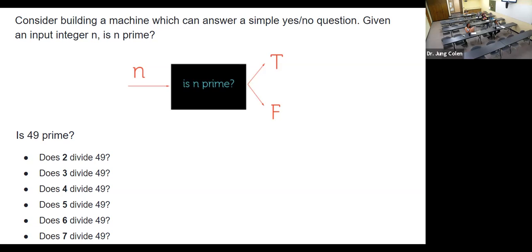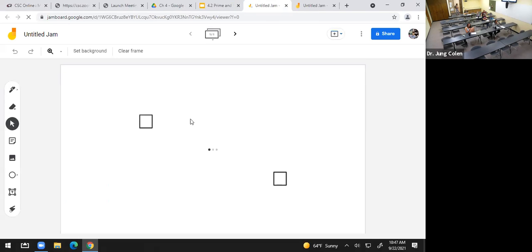1 times 16, they are pairing up. 2 times 8, they're pairing up. 4 is right in the middle, 4 squared, so 4 times 4. If you already checked with 2, you don't have to check with 8 because 2 and 8 are pairing up, right? So you don't even have to think about numbers bigger than 4 for checking 16. That's what I'm saying here. You can make a wall where you stop checking. You can only check up to the square root of that number. Okay, that's what is happening.